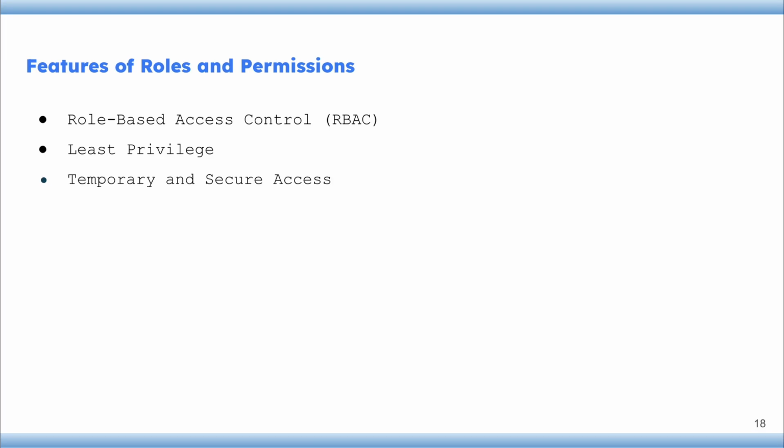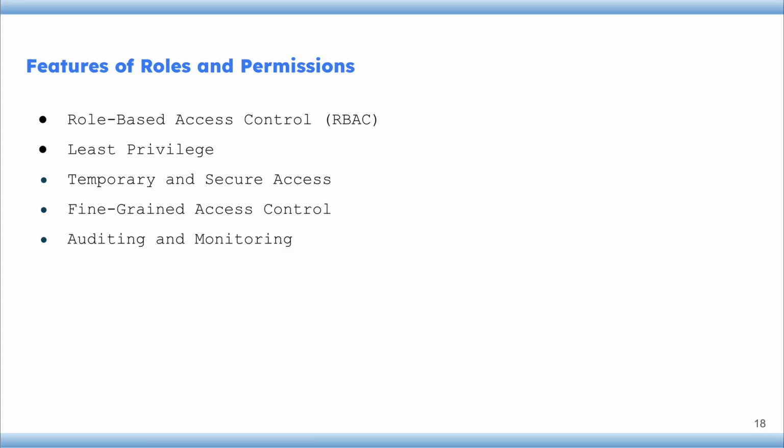The third one is temporary and secure access. Roles are basically not for long-term credentials, and they are ideal for automation and services. The next one is fine-grained access control. The same point we discussed in least privilege: only the required permissions are granted, and that too at a granular level, down to the resource and the action level. The last one is auditing and monitoring. You will be able to log every role assumption, every permission, and every access request as well, and it supports your compliance and investigation. So these are important features of IAM roles and permissions inside Google Cloud Platform.